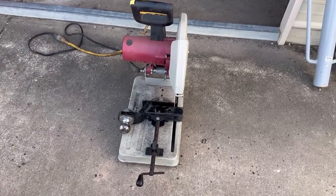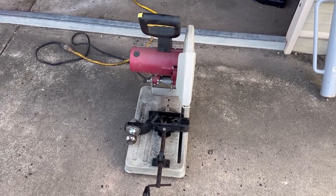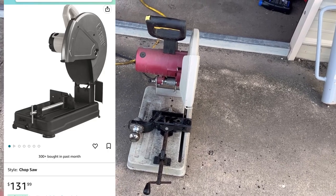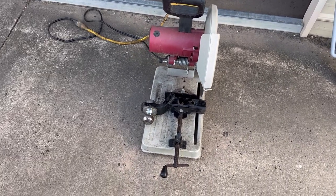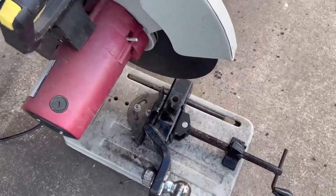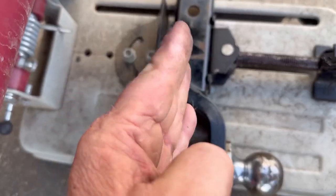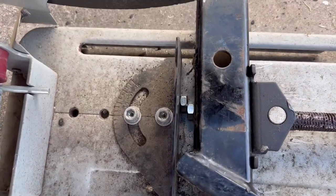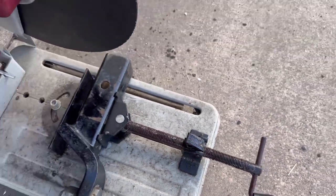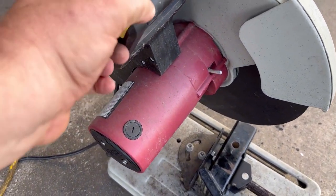Today, I'm gonna be using my chop saw. I got this one at Harbor Freight, but they sell them on Amazon for the same price and might be a little bit better quality. I've got it chucked up in the vise there to take up the slack to make this thing as level as possible. I shoved 2 nuts down in there and then cranked her down with the handle. So let's go ahead and see if we can start making our cut.